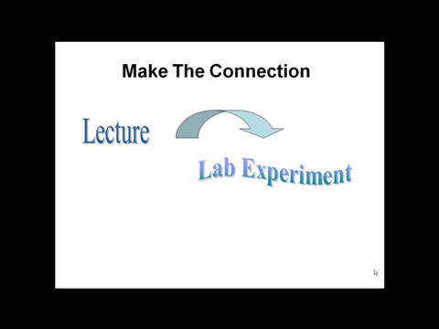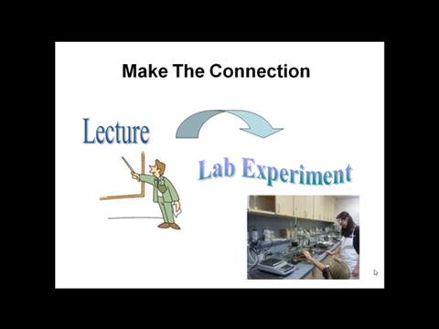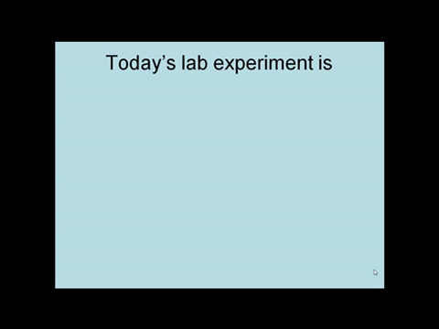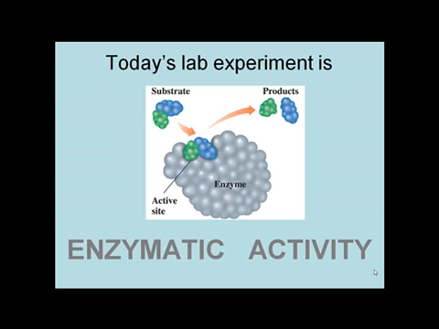This video has been prepared to help students to make the connection between lecture and laboratory experiment. It is about reviewing some of the theory from lecture and checking and performing some section of these lessons in lab. Today's lab experiment is enzymatic activity, a couple experiment of reaction to carry out in order to determine the activity of some enzymes.